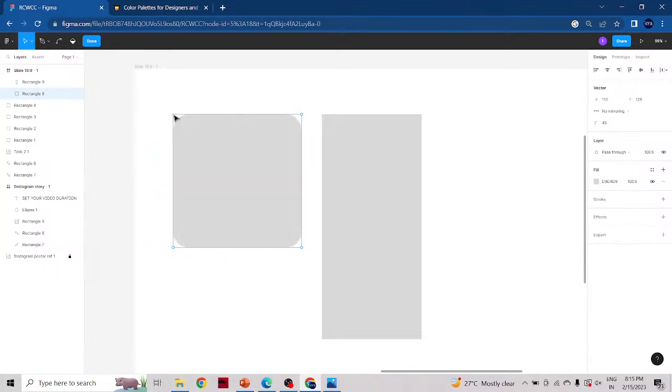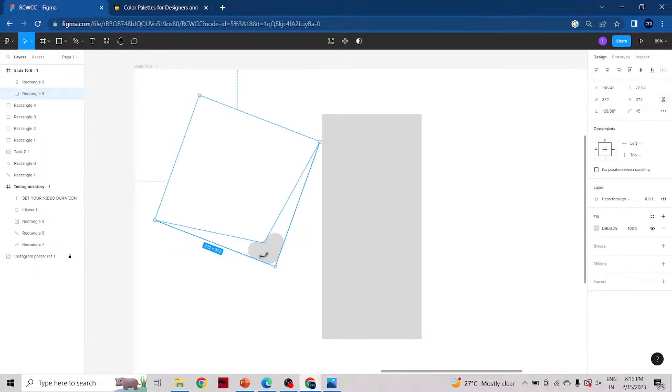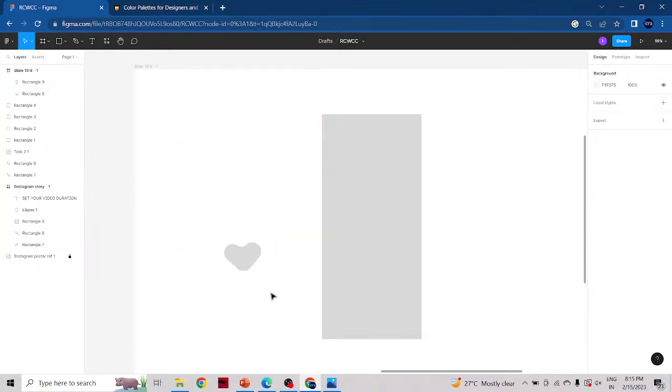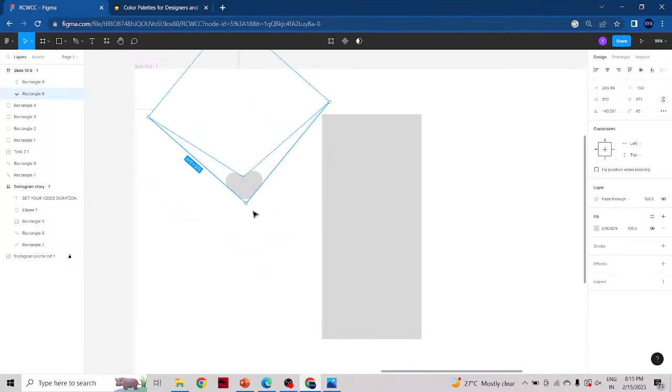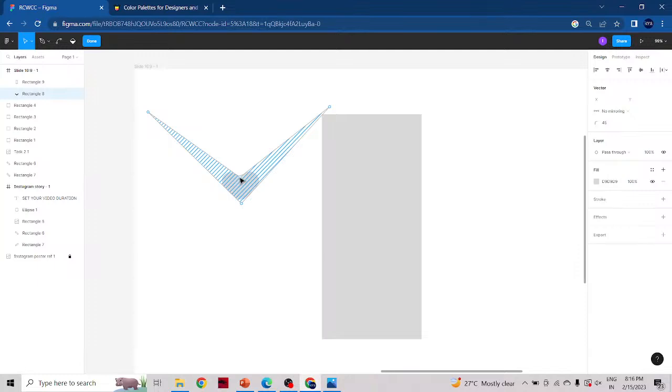As I click on this particular node, as we were able to do in Illustrator, here also the shape will act respective to the changes that we do. Now using one single rectangle, I was able to create a shape like this. If I want further, I can bring in the shape like this.